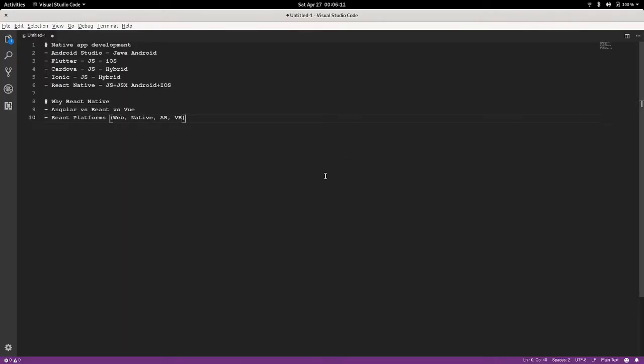Just to explain how this is going to work: the React components, the component design and the way you think about designing dynamic UI applications, this concept is going to remain the same across every platform. The only difference is what type of components we use to render.